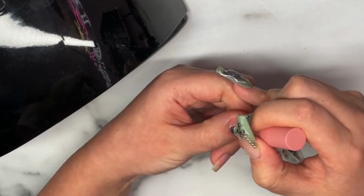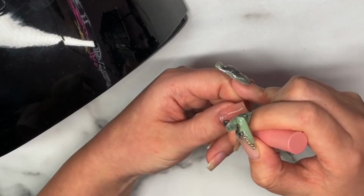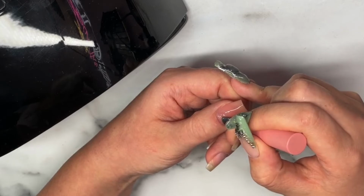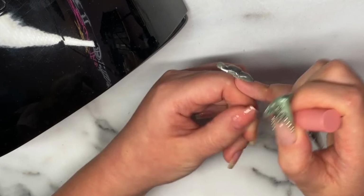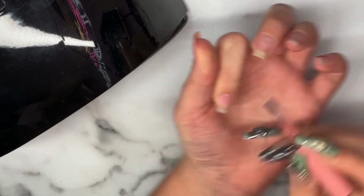So right now Amy's just putting down her base layer. Obviously everybody applies builder differently, so this is kind of what I would do as well. I would put down a nice, quite thin base coat.